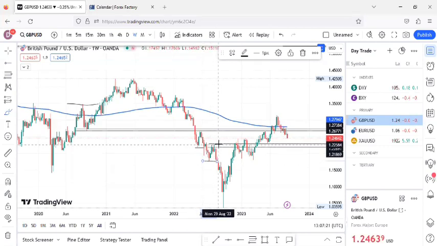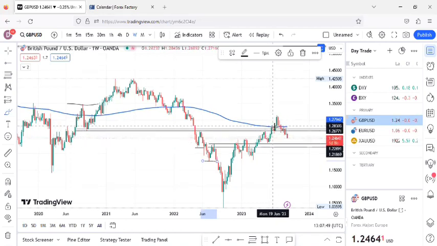You created a level here, which is your supply. After a break of structure, the price comes back to test that level. It reacted on it before it eventually breaks it, and see how it tested it from here as well. Rejected, come to this place, bounce up, breaks it, retested, tested it again and tried to use it as support, moved up, then come down again.